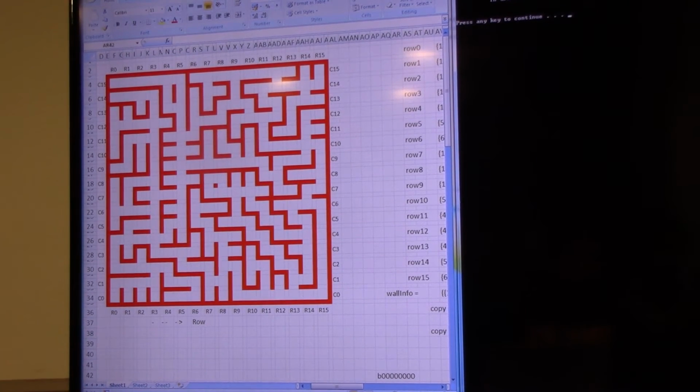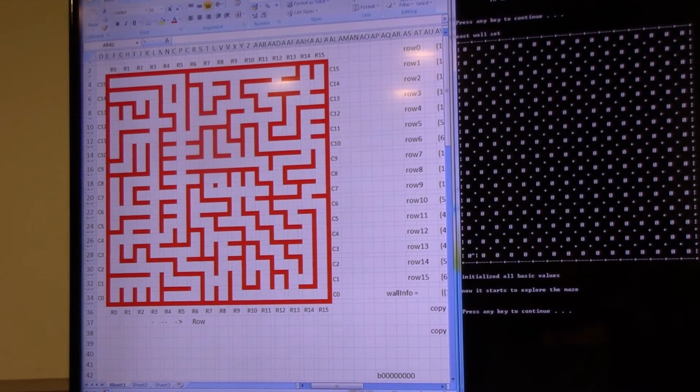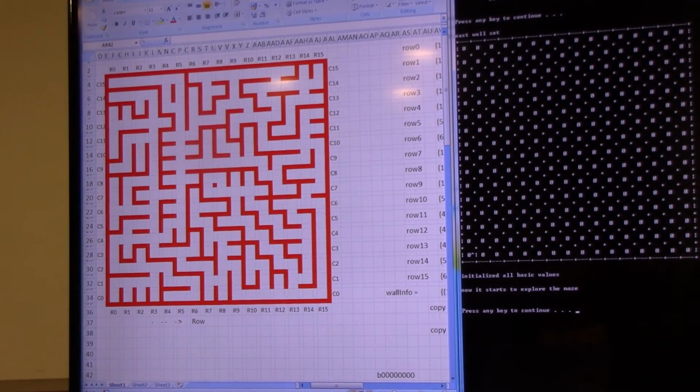All right, the simulation. The simulation on the right side is going to be the mouse exploring the maze exactly the same as we can see in the Excel file on the left. Each time I press the enter button, it displays the mouse moving one step. So you can see here we have a top arrow that indicates where the mouse is located and the current direction. So now the mouse is at the left bottom corner and heads up.